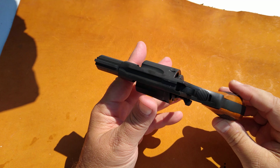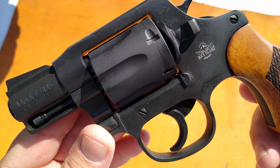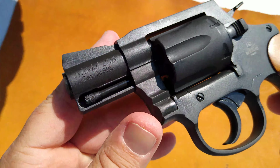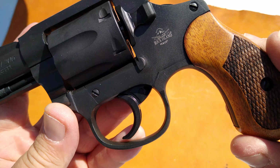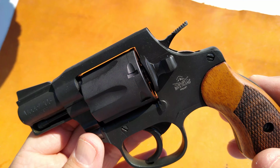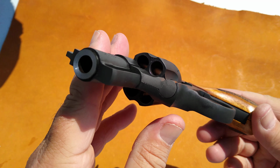I haven't shot it yet. We're going to do that a little later on today. But the parkerization on this gun, I see no real machine marks, or the side plate here doesn't fit quite as nicely as it could. But you know, it's a $229 gun. But overall fit and finish on the gun is actually quite nice.